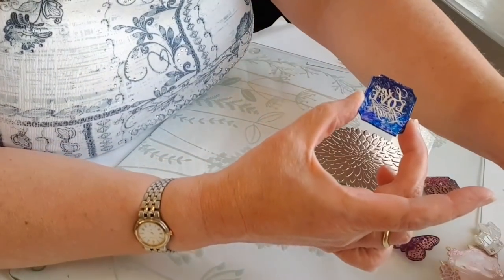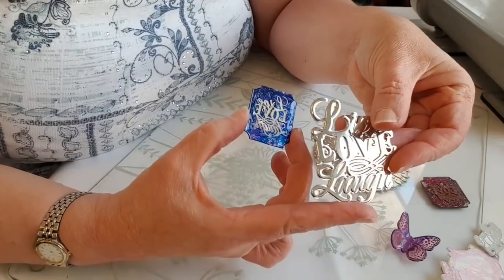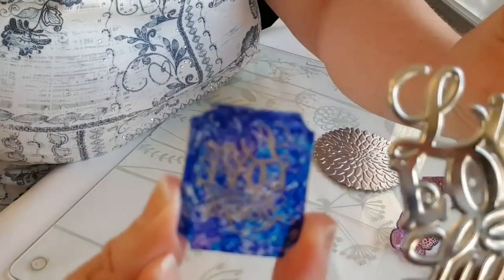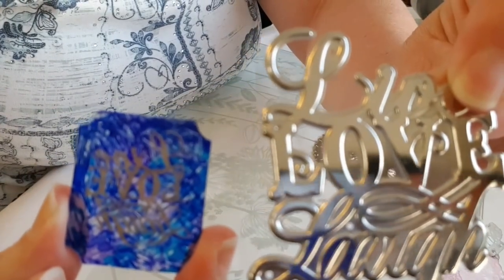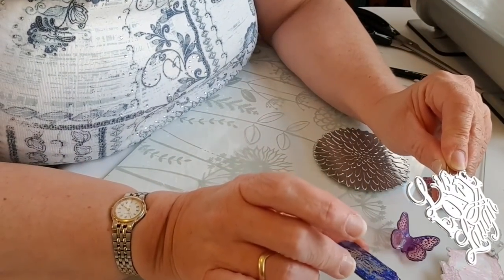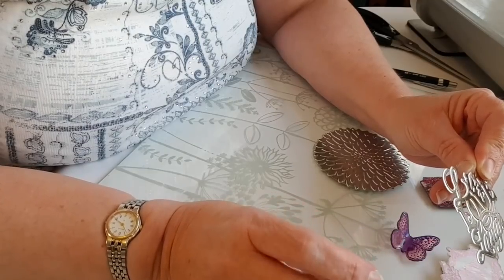So I've used that hot foil stamp, which you can see is much bigger than what I've ended up with here. Bring up the camera, there we are. And I foiled onto shrink plastic and then shrunk it. And you lose the shine from the foil, but you don't lose the colour.